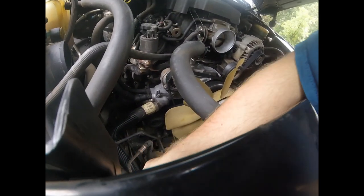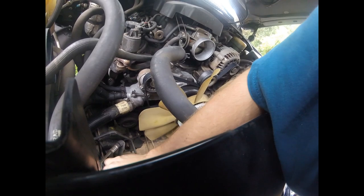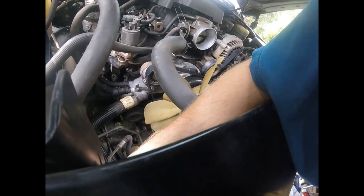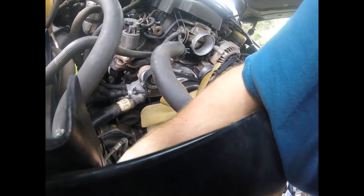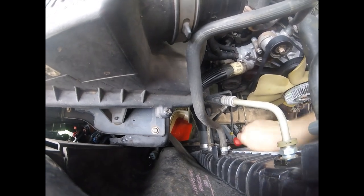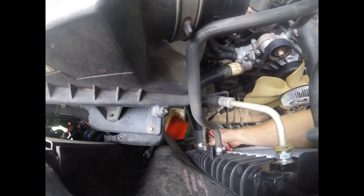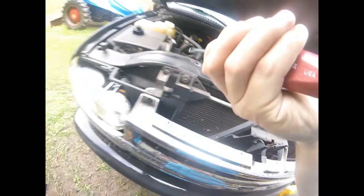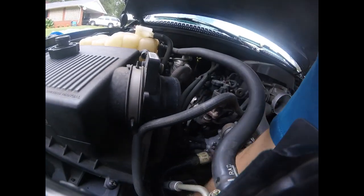So now we've let it drain for a while. Like I said, you ain't gonna get all of it, so we're gonna take loose the bottom radiator hose and move my bucket down there. So that should help catch whatever coolant is left. So let's go ahead and pull this hose and try to not take a bath in coolant today.